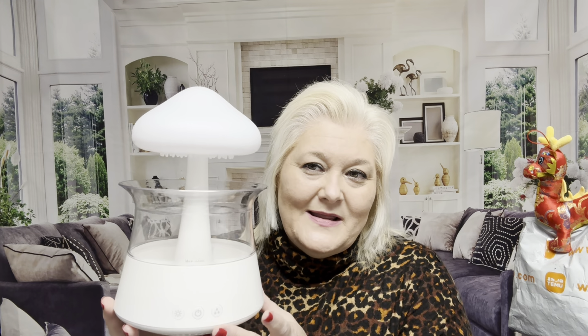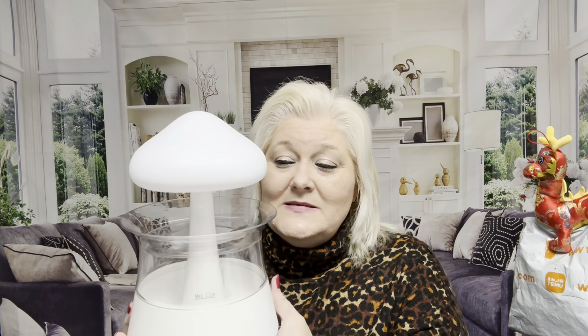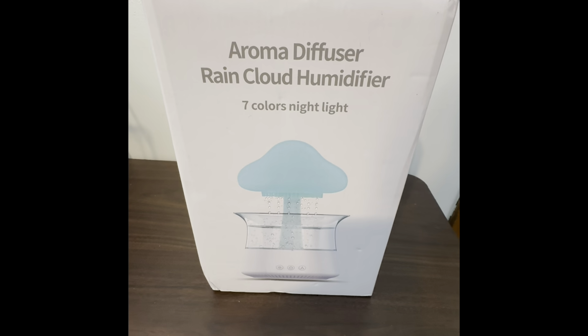And one of them will go to her because I had a feeling she probably is going to like this. And she's going to put it in the baby Zaire's playroom and bedroom. And the other one I will probably put down here. So I'm going to have an extra one. And I'm thinking about even getting a 4th one, because I can give it as a gift because it's so stinking cute.